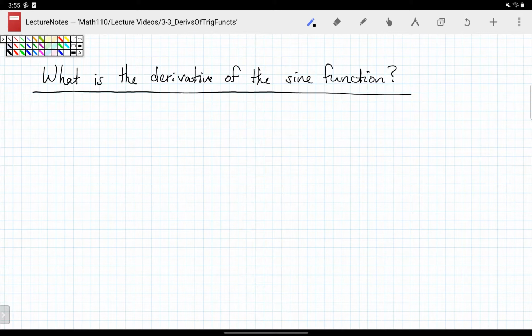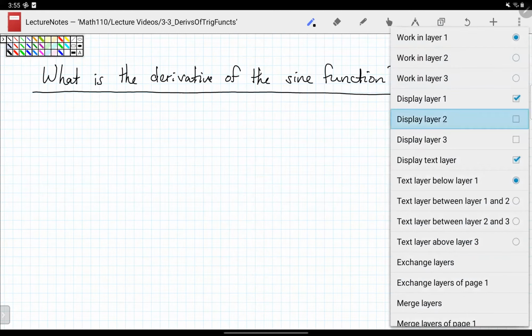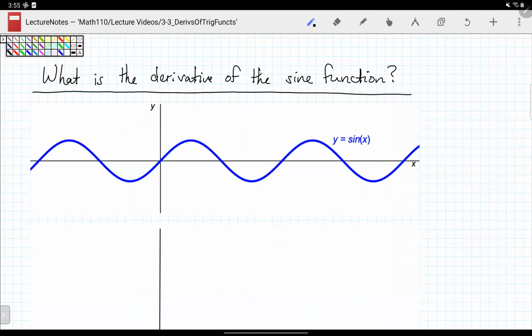So think for a minute about what a sine graph looks like. Hopefully, in your head, it looks like this. Okay, there's the sine graph. And remember the features of the sine graph: it is periodic with period 2 pi. So here is one full period, and that's 2 pi units. And then that repeats. We also know that the range of the sine function goes from -1 to 1.